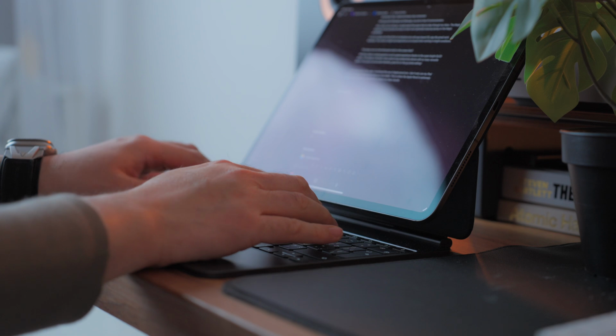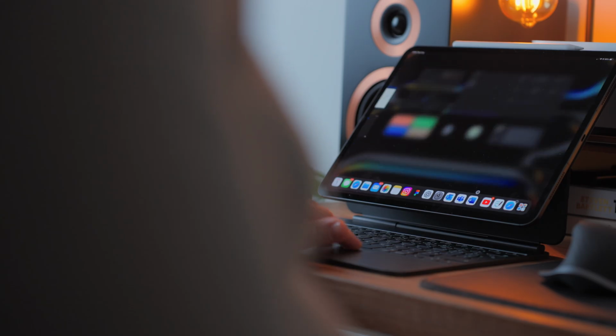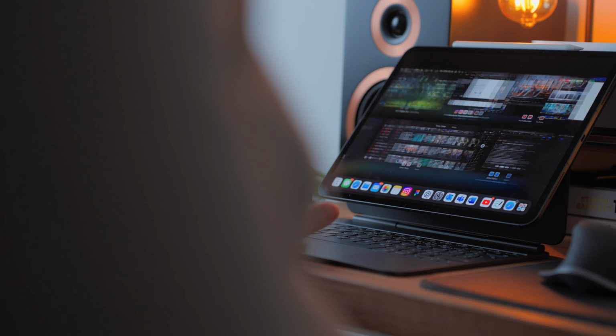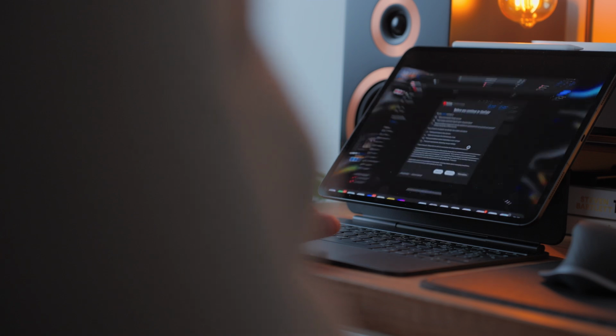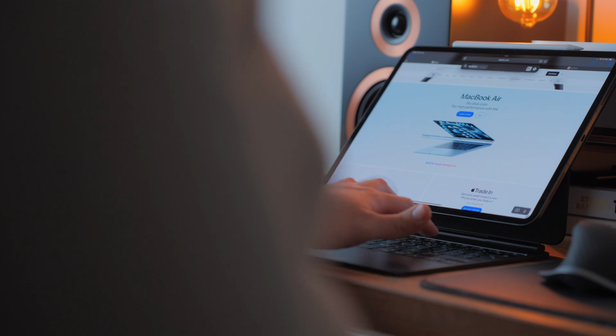Although there are limitations, in that you obviously cannot do heavy lifting tasks, you can't edit files like Excel. So there are limitations, don't get me wrong, but when it comes to being on the go and having a quick look and a preview of your document, trying to get information from your files that are stored on your drive, it's just a lot quicker and better than a MacBook.